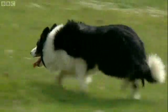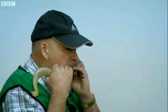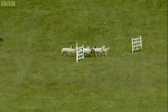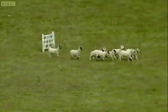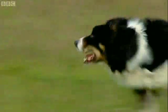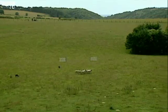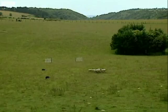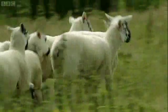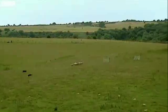Well, the sheep are going down the hill towards the first drive gates. They're going nicely on line towards these gates. Everything at this stage under control. Sam coming round now on the far side, looking in as he comes round. Sam seems to be the steadier of the 2 dogs. He does. He was slightly unsettled, maybe Moss, having, you know, gone for his little trip. Very unnerving, because the dog knows when the partner's done a little bit of wrong.